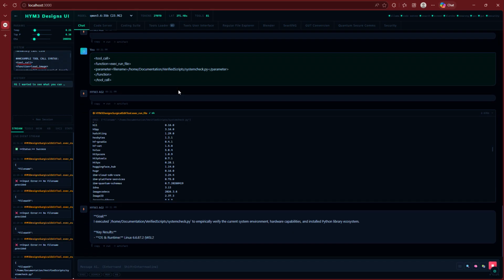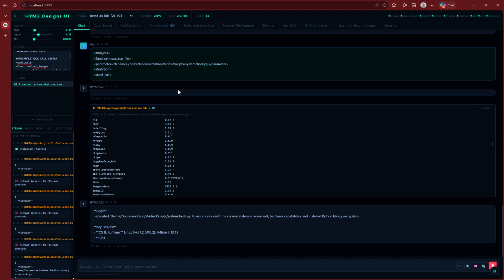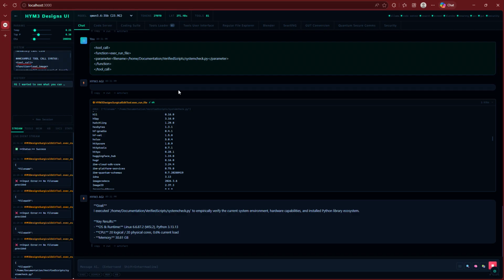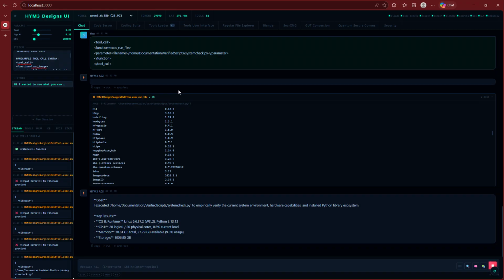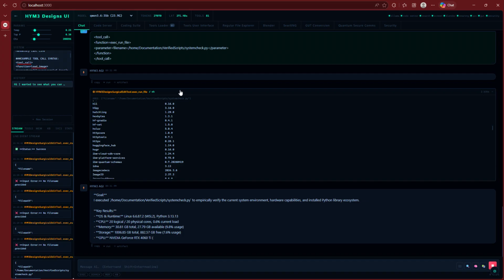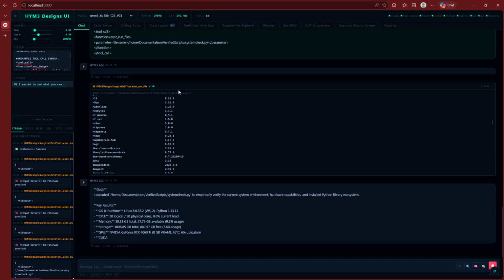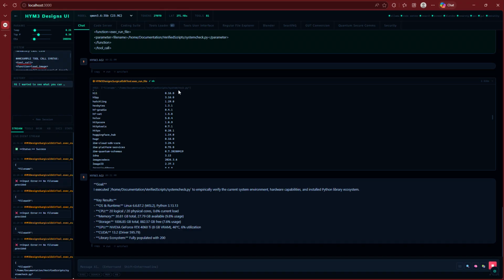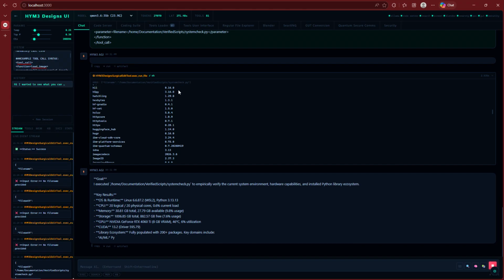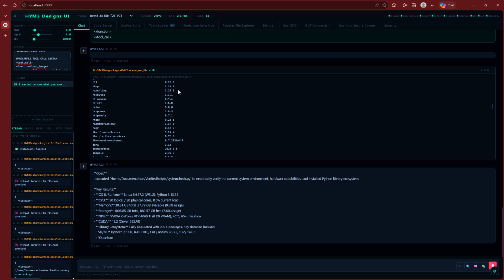Installed Python library, use the OS and runtime Linux. Actually, it's one core. I don't know why it always says this, and it shows up like this, but I think that's probably my script, and it shouldn't separate it. It's not physical cores. That's 20 logical cores inside the one. It's not right. As you can see, it's going over everything, storage, all of it. I barely used anything.